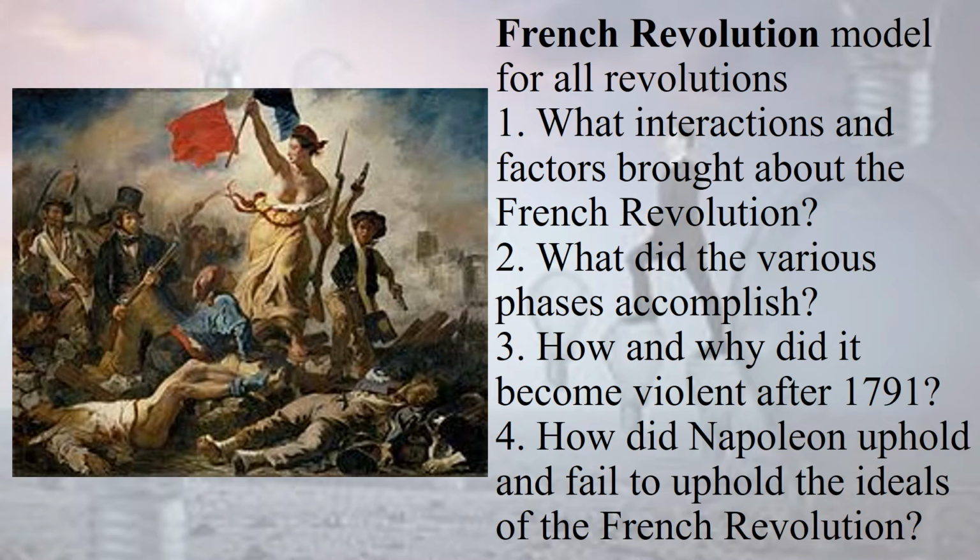Number three, how and why did it become violent after 1791? And then last but not least, how did Napoleon uphold and fail to uphold the ideas of the French Revolution? He does a lot of innovative things, and some things that still influence the United States to this day, even though he was in France. Anyway, here we go.